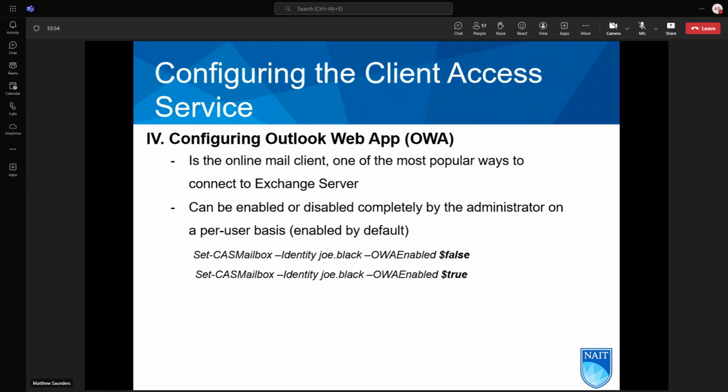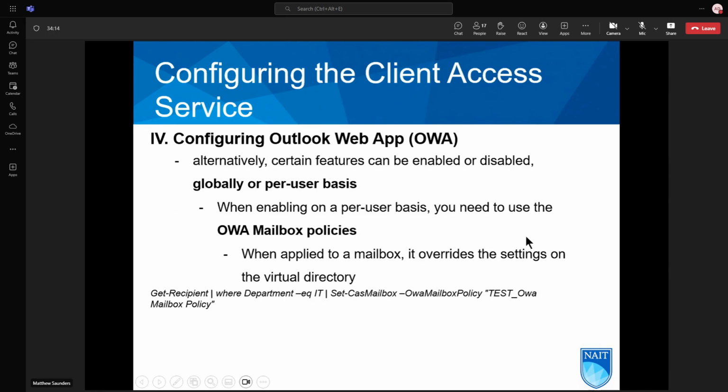If you want to do a more broad approach, you have to set policies. Like if you want a more targeted set of configurations rather than just turning it on or off, it gets a little more complicated. But here, for each user, you could just say you have access to it or you don't, right? So for example, you might not want the administrator to have mail access through OWA.